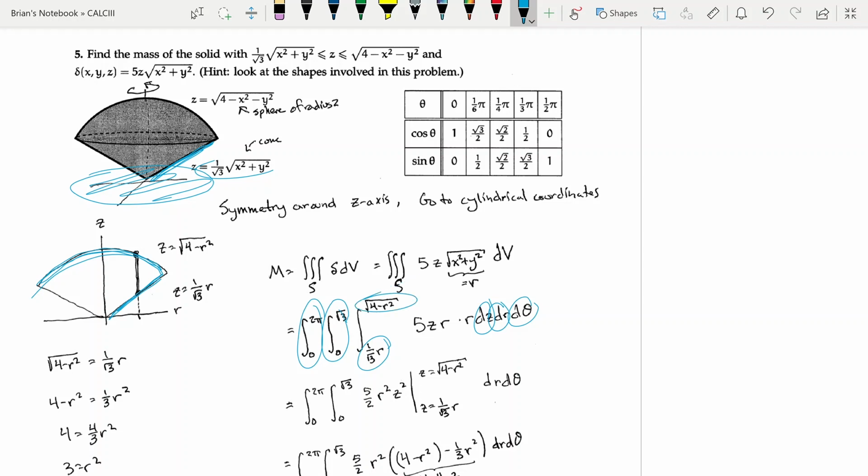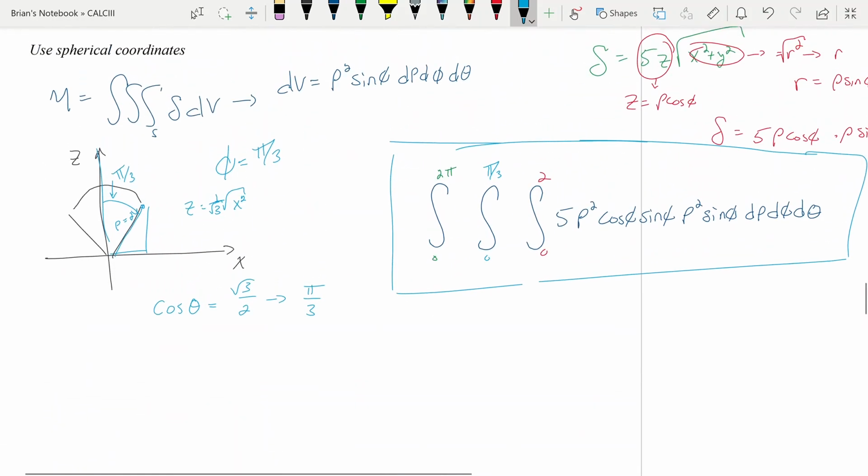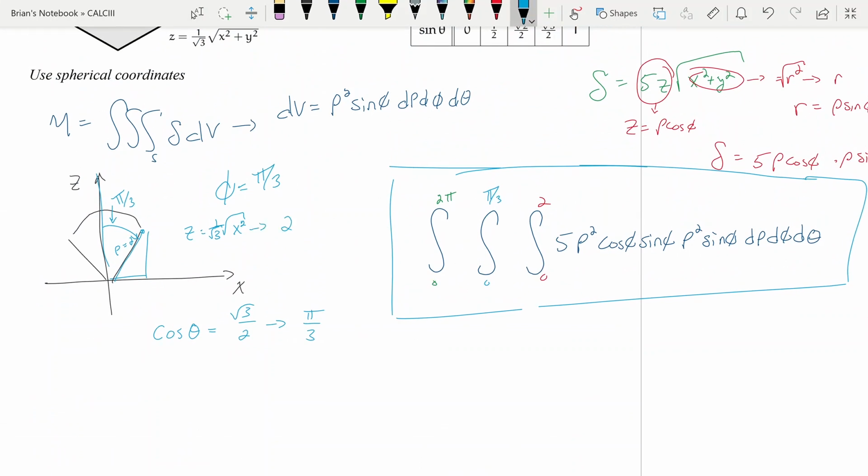Caleb says, set z equal to 2. Yeah, okay, cool. Oh, for the last problem. Let's try it. So we set z equal to 2. 2 is equal to 1 over square root of 3 x squared. So then we'll bring the 3 over, so it'll be the square root of 3 over 2 is equal to the square root of x squared. Square everything, so then we'll get 3 over 4 is equal to x squared. Now take the square root of everything again. I guess you don't really need to do that, but you get the square root of 3 over 2 is equal to x. Sweet, awesome. Nice job, Caleb. Oh, but he just left, dang it.